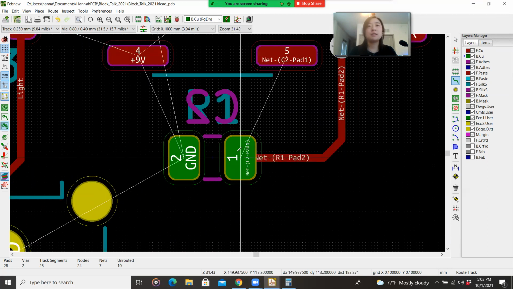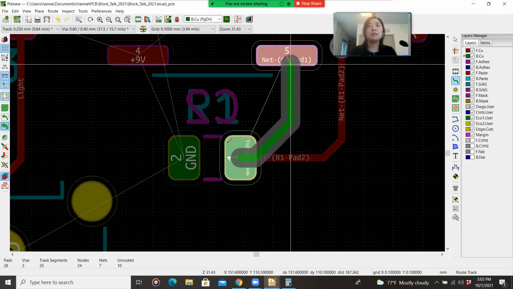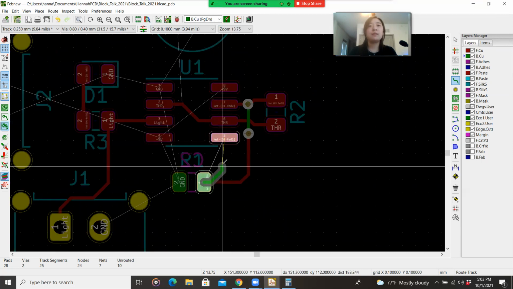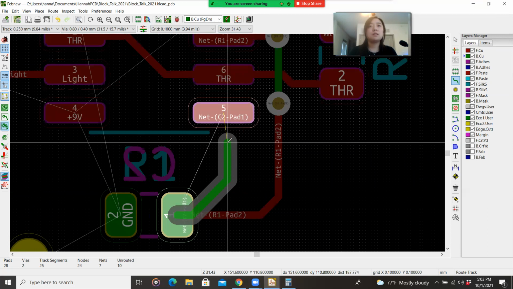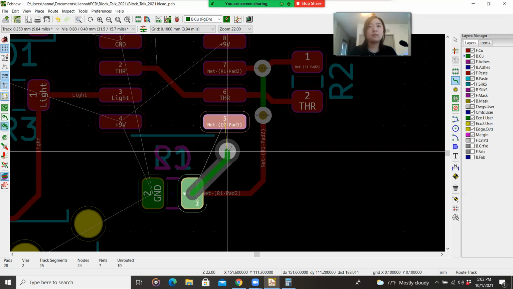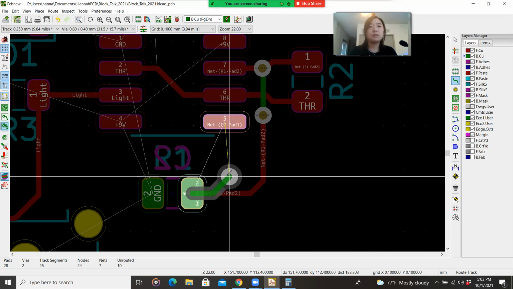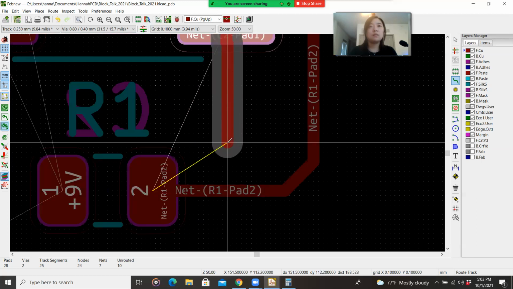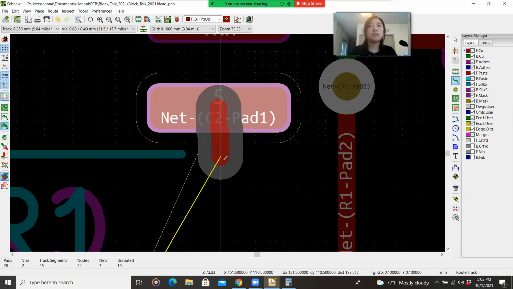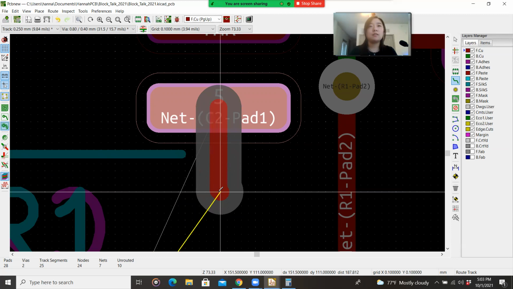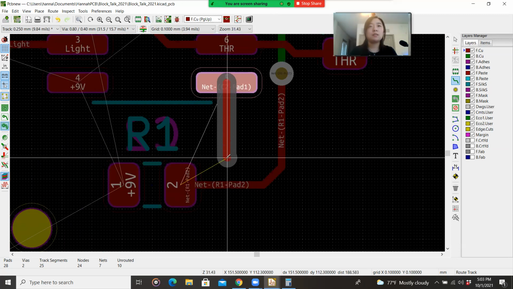So we also have this capacitor here. We also do want this to be connected here, but notice that that's on the front side too. I'm going to place a via here. And sometimes notice things aren't that ideal. Sometimes what KiCad does is not straight, which isn't always the best.